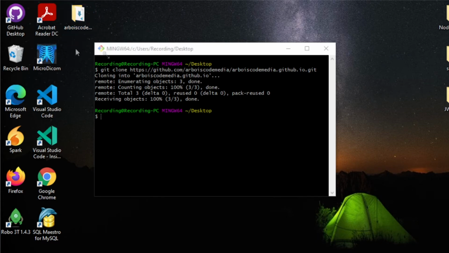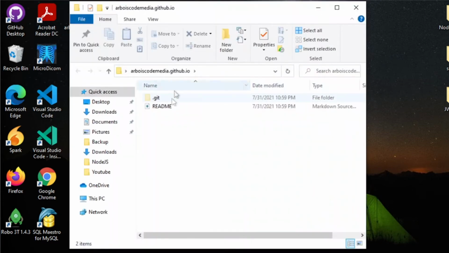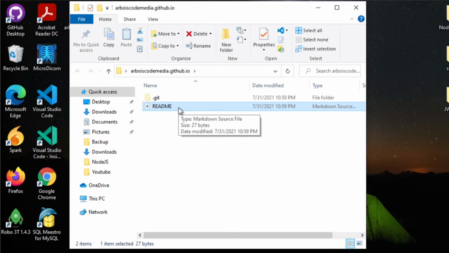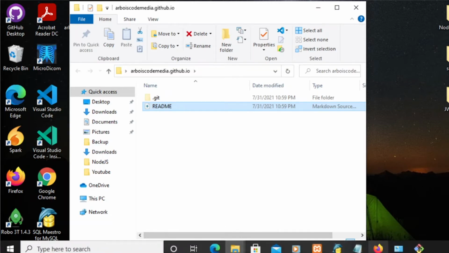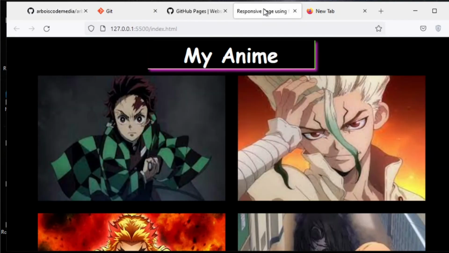As you open that, this is the content, and of course there's no other content except this one here. So the next thing we need to do is paste our static files. That's the website that we're going to use. For this demo, I'll be using this one.